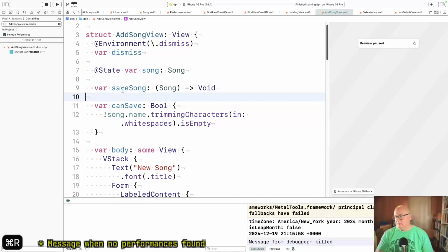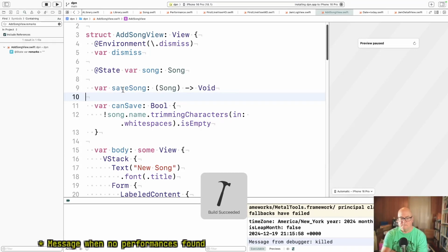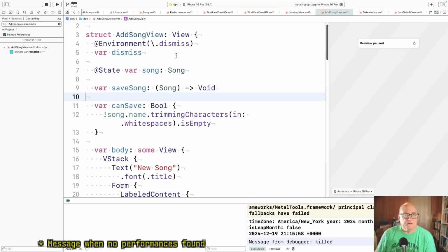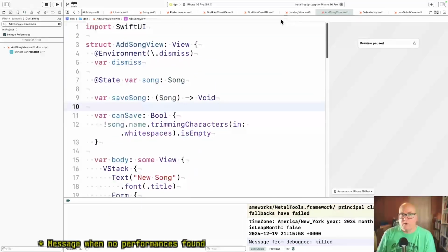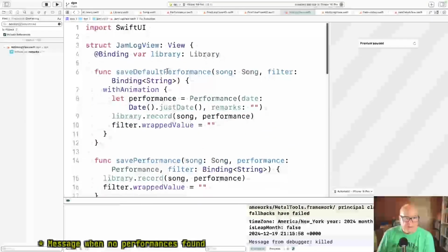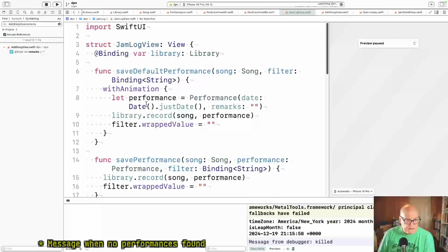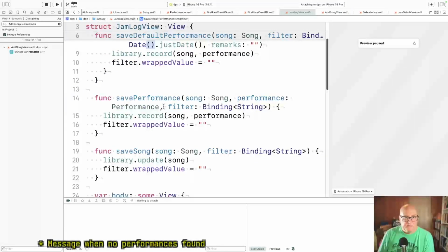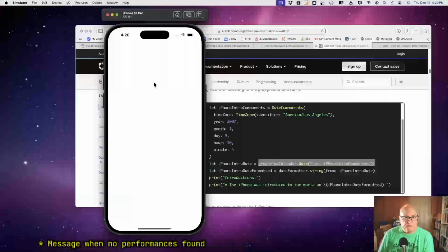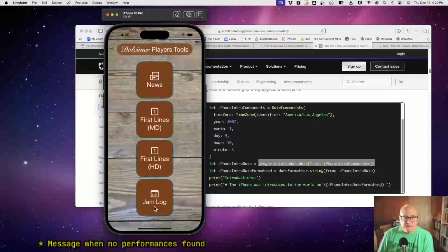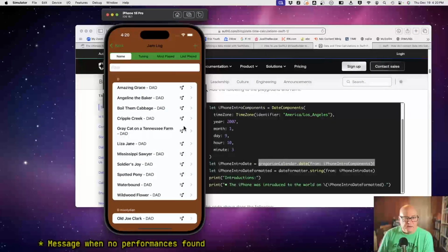Let me run. But somewhere we save the performance, right? That's the one that should count. Quick save saves just the date, and save performance. No, I think there's something wrong there.